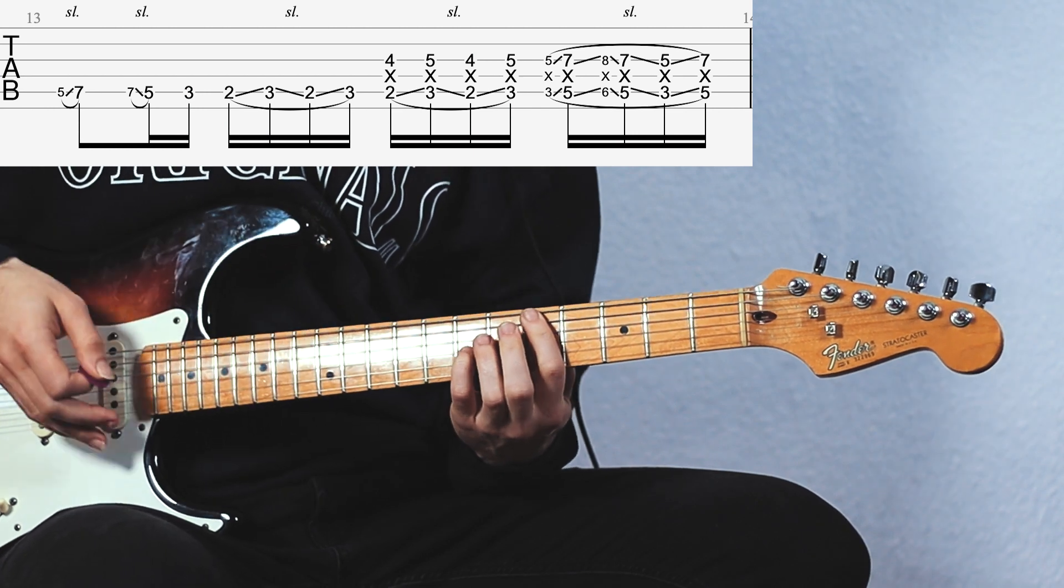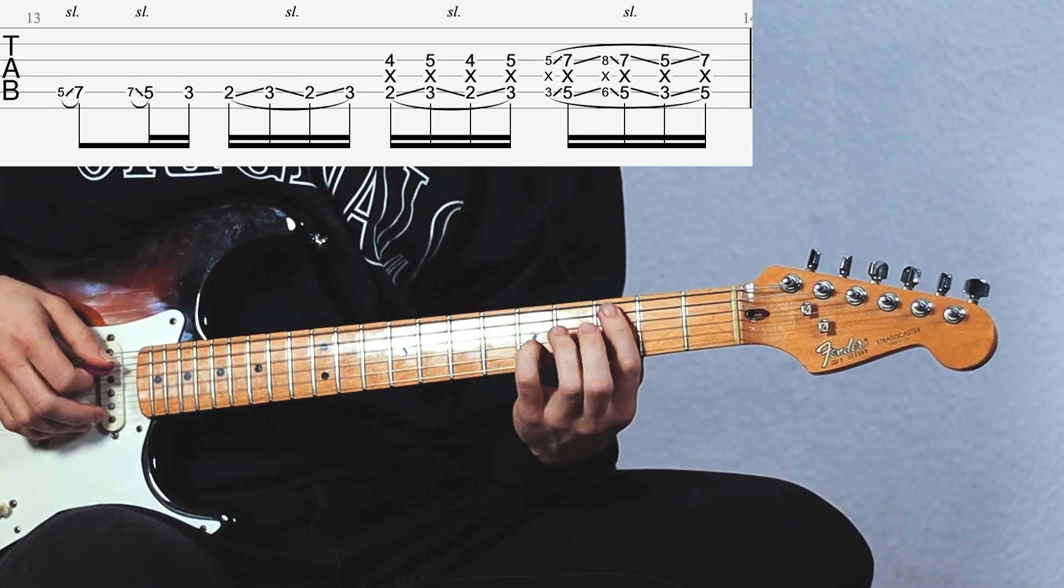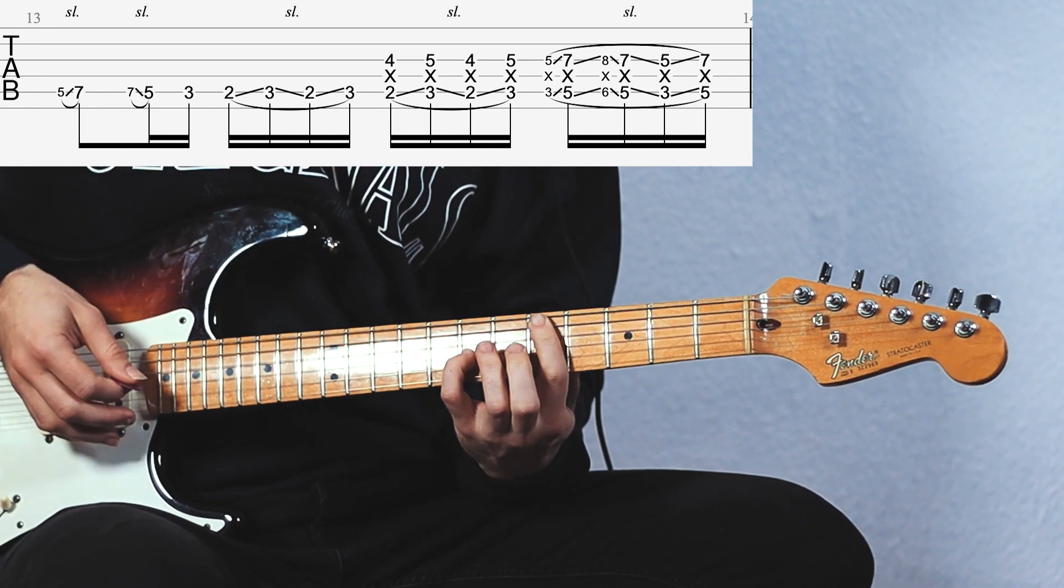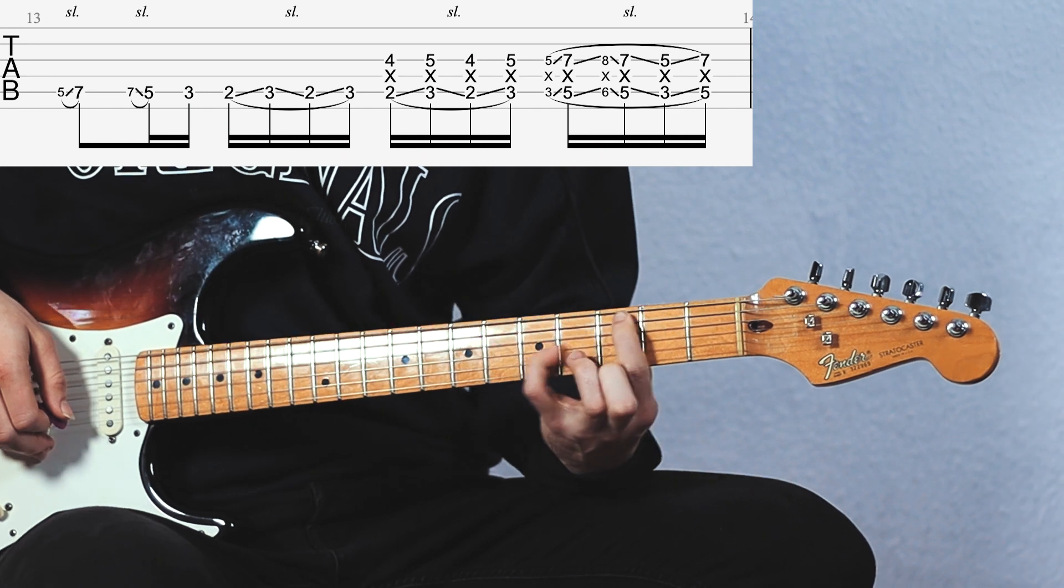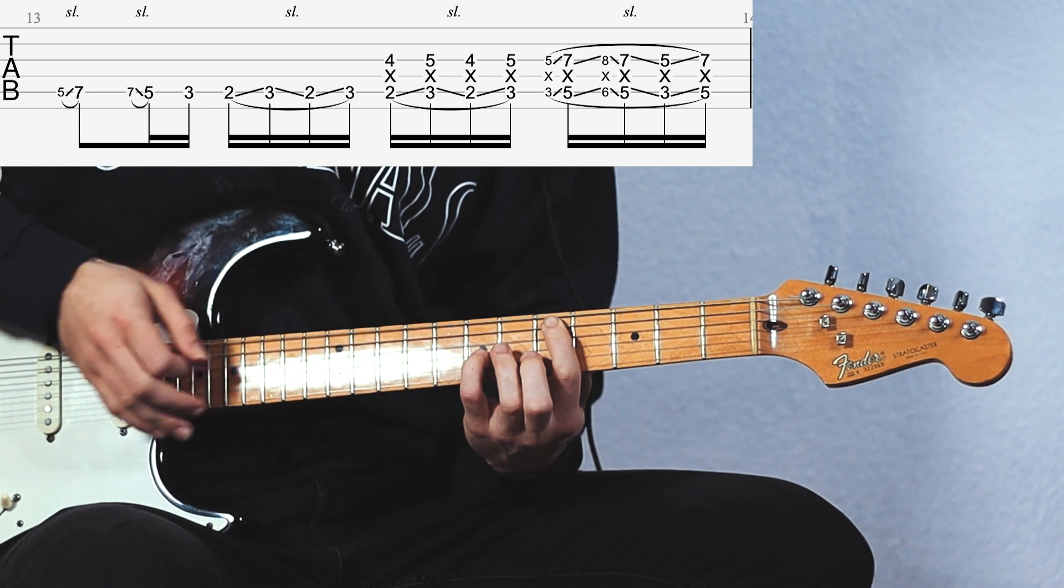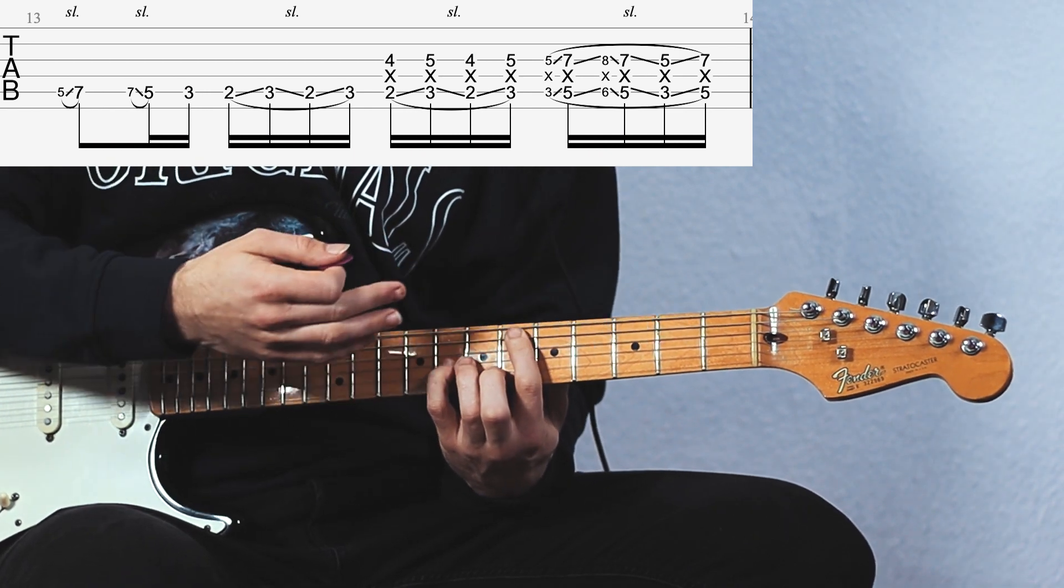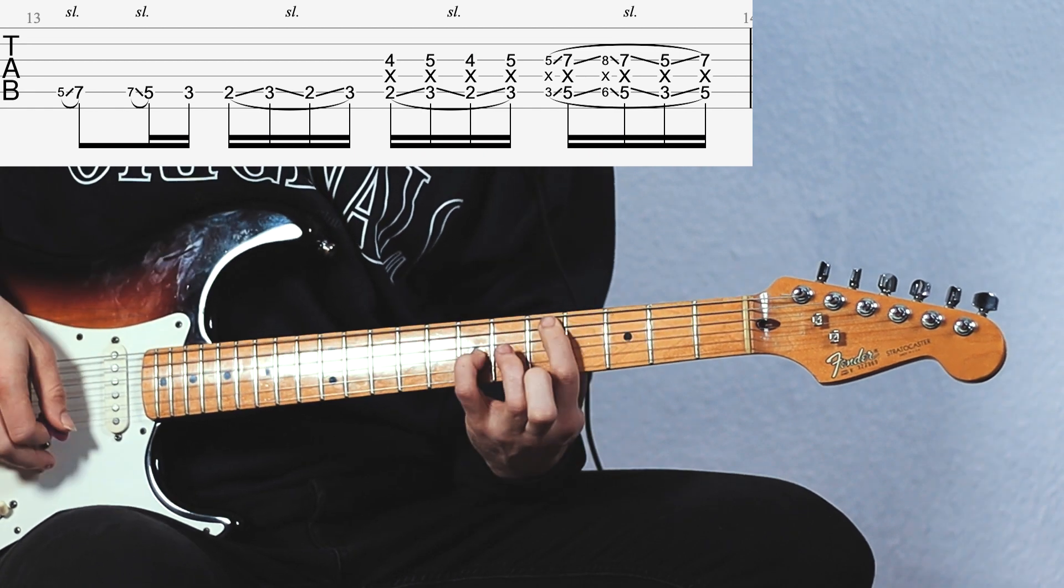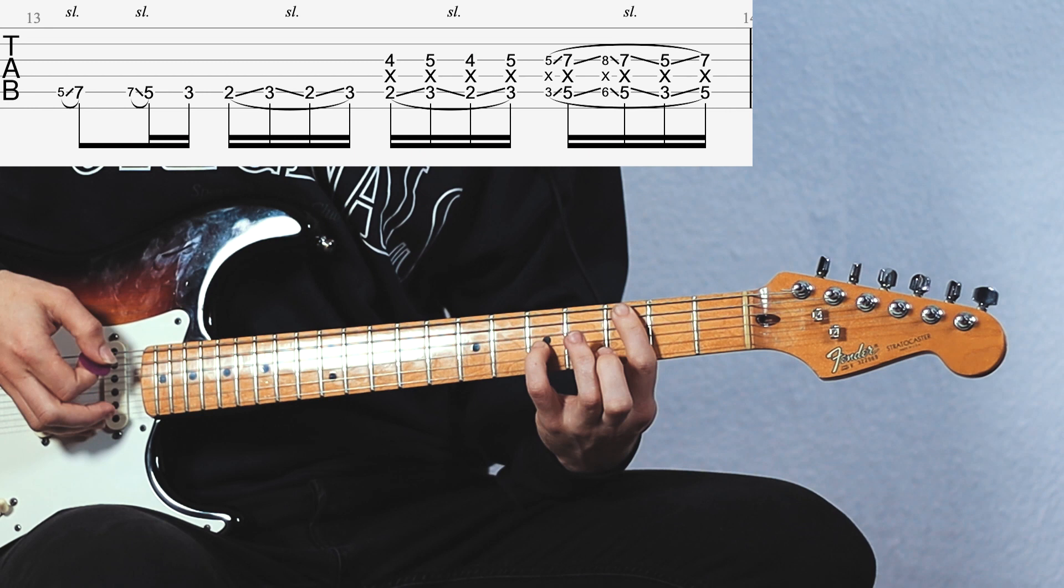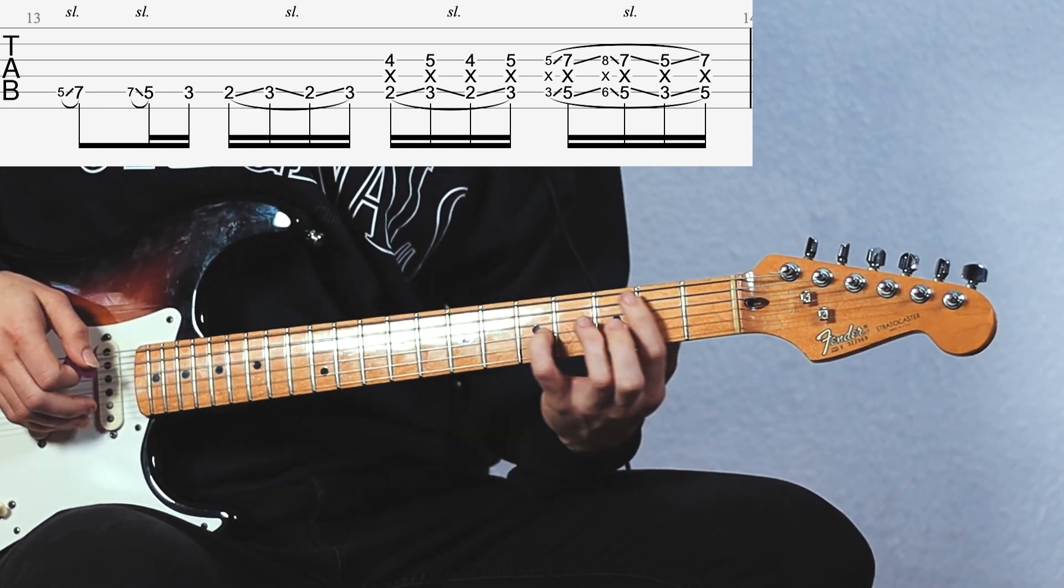And now this part as a gesture can be very difficult. You're sliding to the 5th fret from the 3rd fret. Then a little grace note, you slide into the 6th fret. When we're looking at the A string, then back to the 3rd fret, then back into the 5th fret.